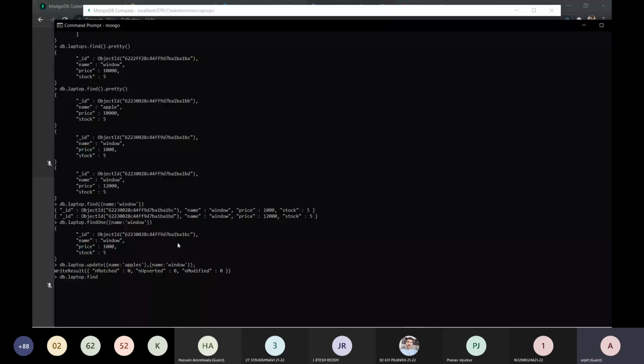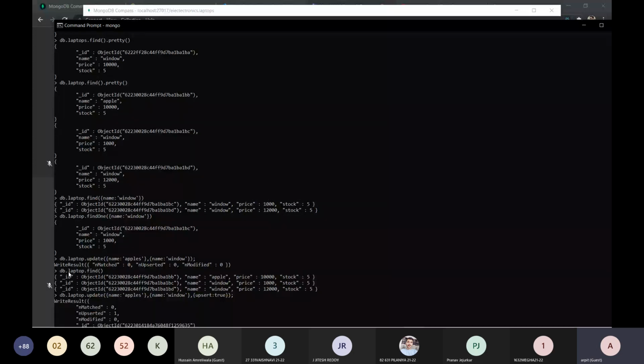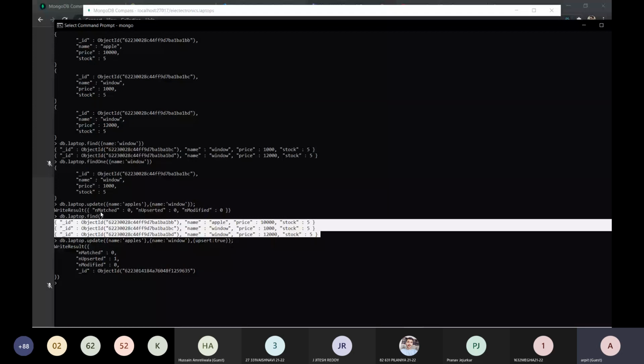It still got the result, and let's see what has happened to our database. It got only 2. It is not telling us whether it has done something or not. It will not give us errors, and it will not create a new one if it is not present. That can also be done using an option called upsert: true. If I pass this this time and click enter, it has inserted. Without it, if the data is not present, it will not update anything.